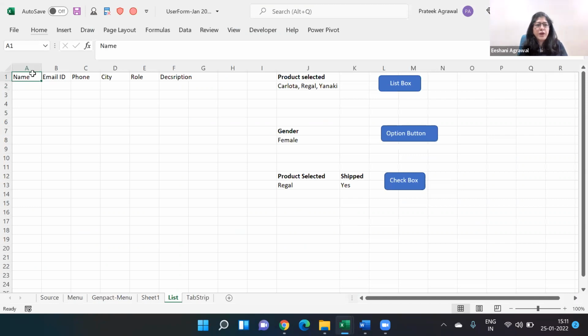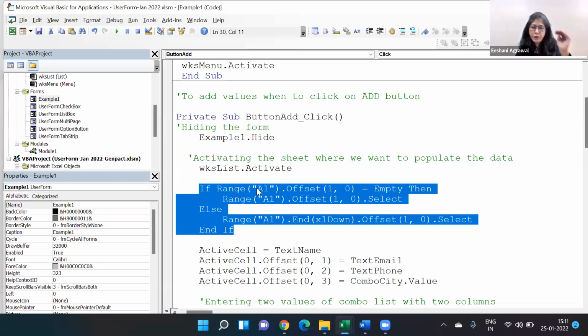And from A1, if I do an End xlDown, it kind of goes to the very end. So what I did, I inserted a small piece of code saying from A1, offset 1,0 means go to the next row. If it is empty, then go ahead and make A2 my active cell. Otherwise, if it's not empty, means there are values in there, then go to End xlDown, offset 1,0.